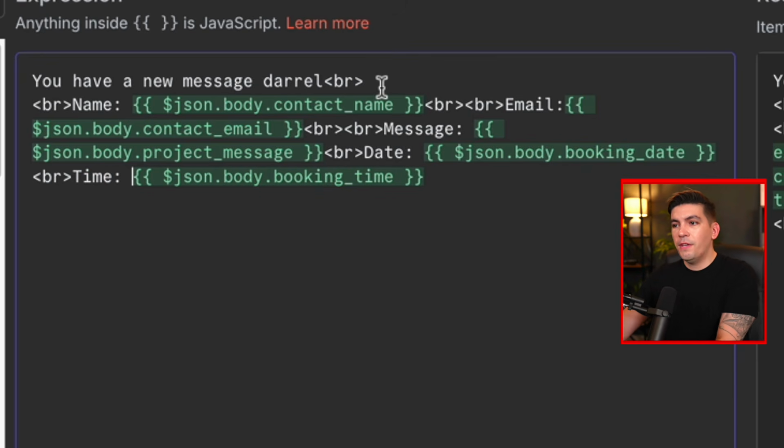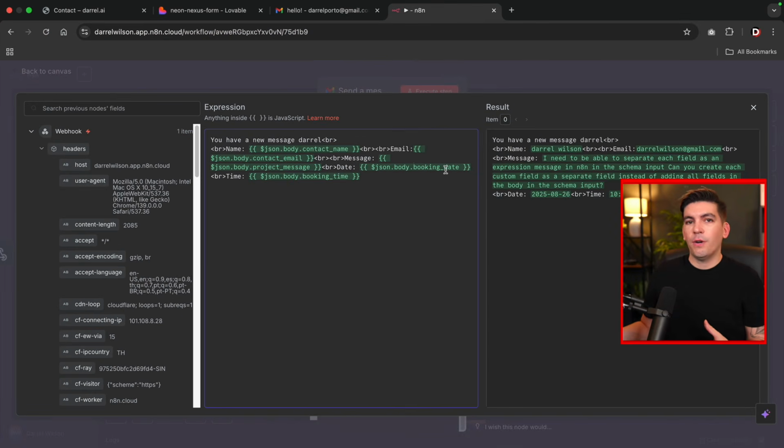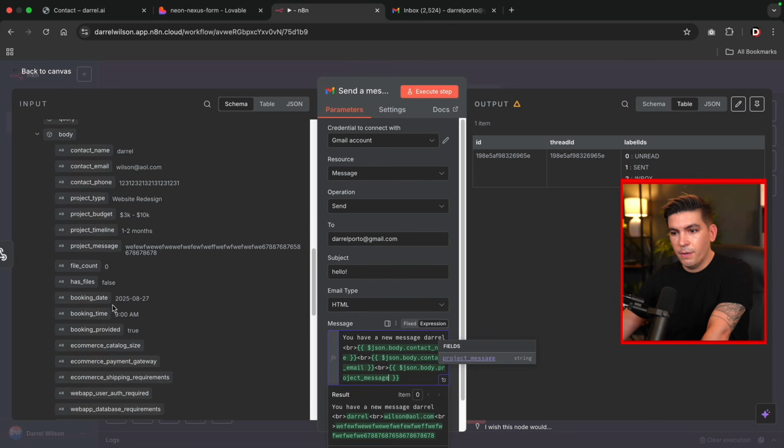okay. So I think this way is actually better to design the email, because once you do this, you can then see on the right side how it's going to look. And you can always run a test transaction just by going to N8N, running a test and see how it appears in your Gmail account. And what else? We have the booking date and time. So it looks like everything went perfect. It also has the files as well, but we didn't upload anything.